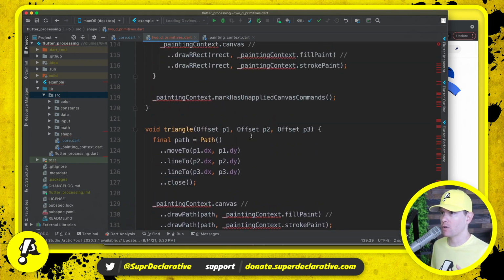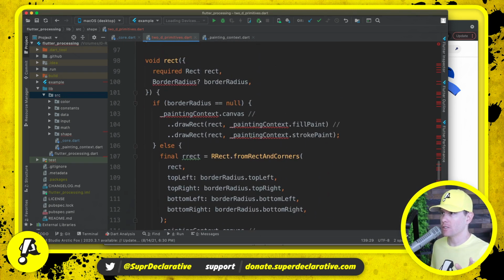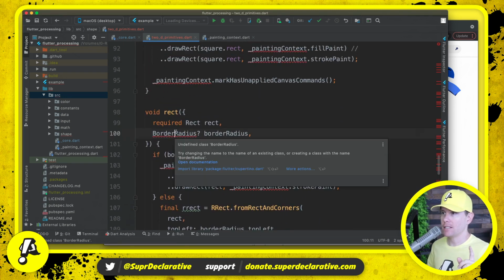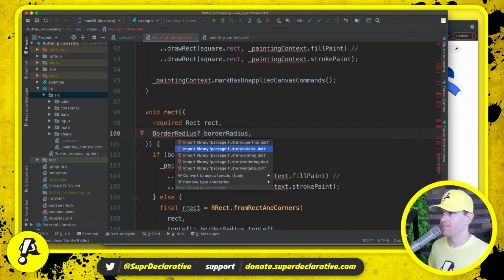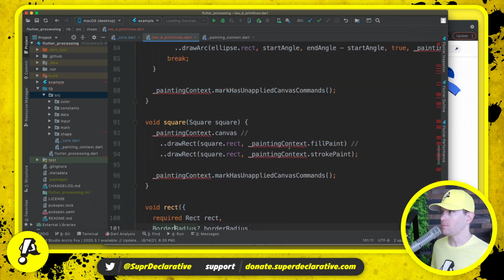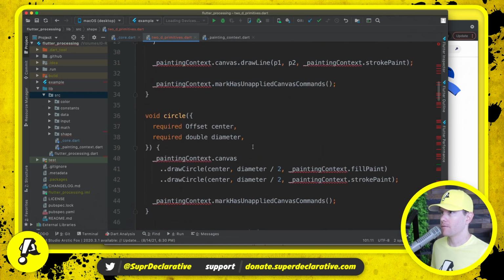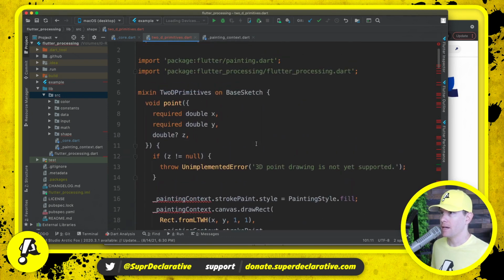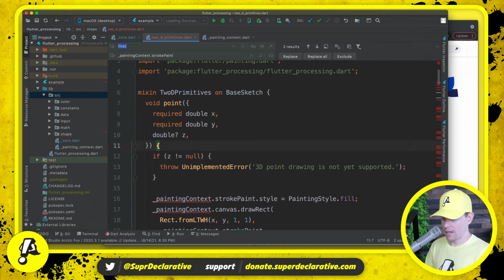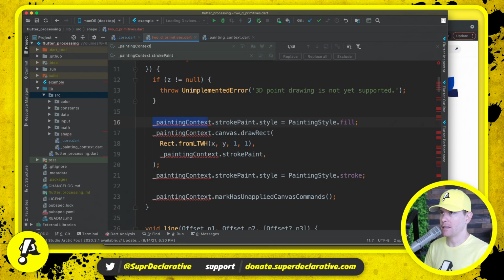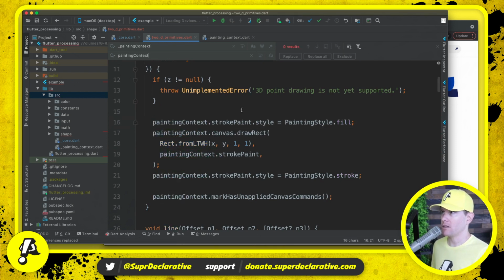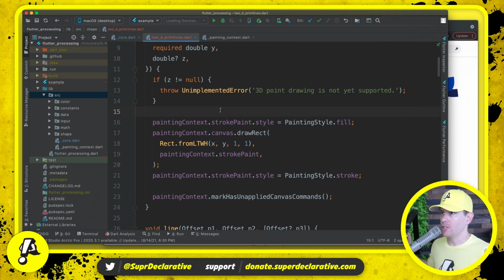Now you'll see all the underscore painting context aren't resolving, and that's because it's not called underscore painting context, it's just called painting context. So first, let me just get all these imports. Maybe that's all of them. Okay, now I'm going to replace underscore painting context with painting context. Replace all. And just like that, compile warnings are gone.